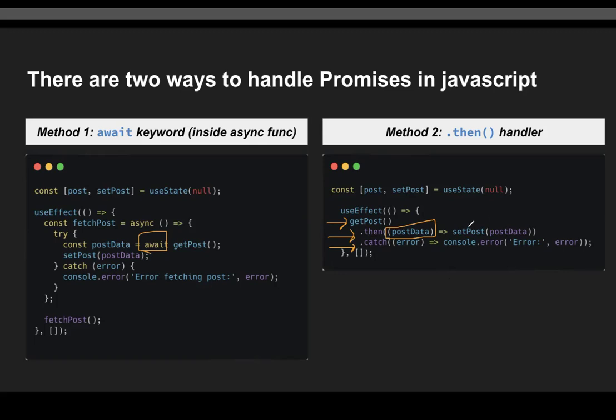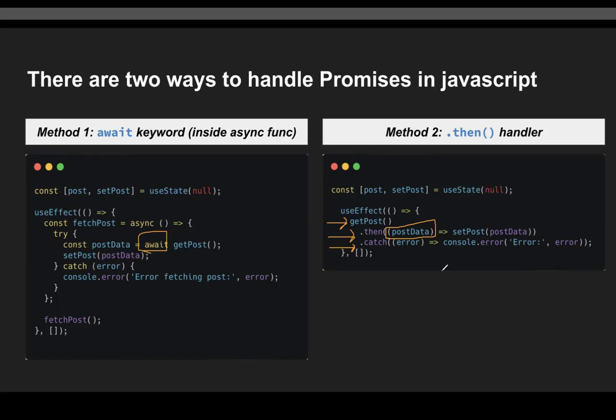So hopefully you'll see that what I'm actually doing with the data, which in this case is calling set post, is the same on the left and the right hand side, and what I'm doing with the errors, which is just consoling the errors, is the same. But these are just different syntaxes for how to manage promises. Which one is better? It's very much personal preference.